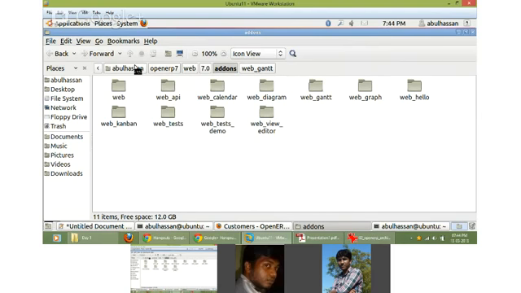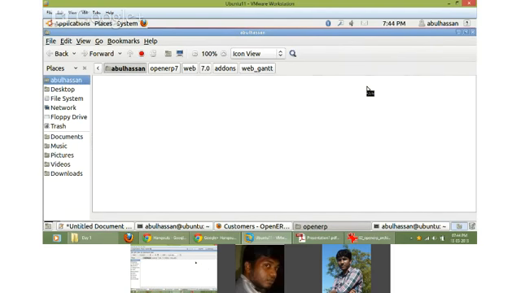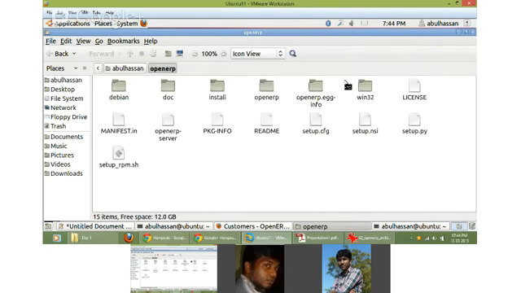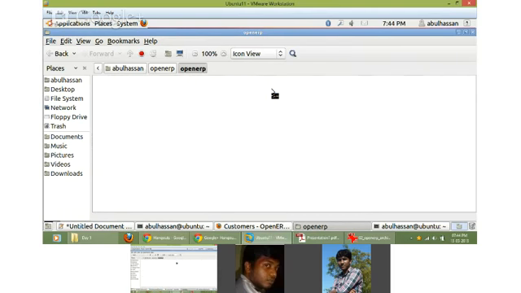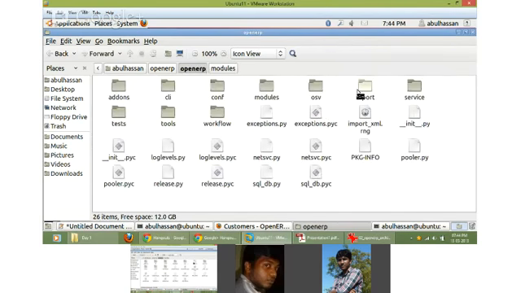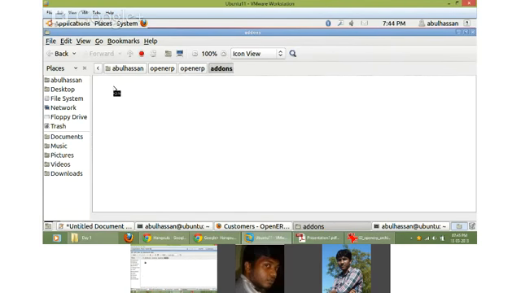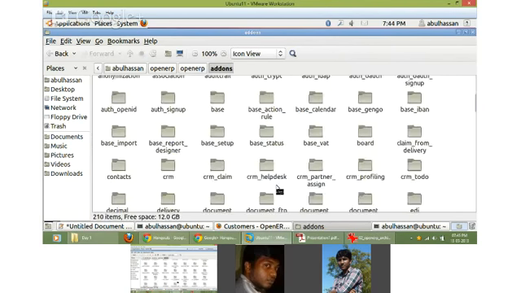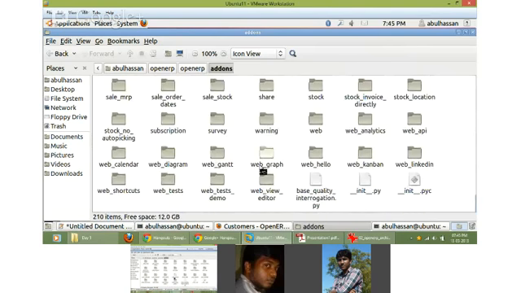But if you see our nightly version or any other installation version that we have downloaded, you can see all the modules are within the add-ons. Let's go to add-ons. All the web modules will be inside.